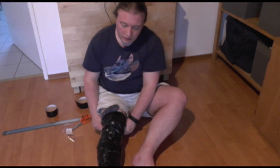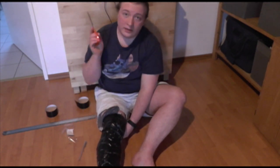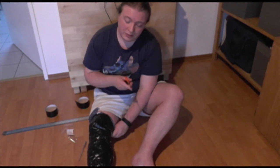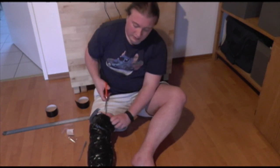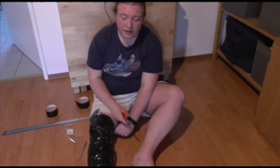Okay, so with that line marked, time to get the scissors out. This is going to be very difficult to show you, so I do apologise. What I need to do is slip it underneath and chop it down on the inside, essentially.